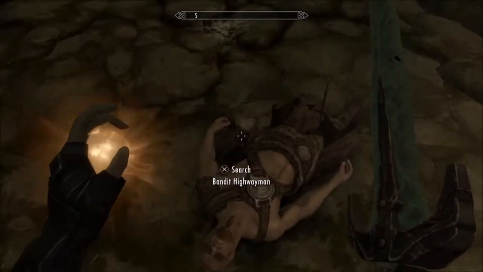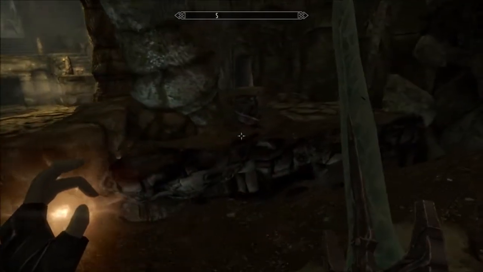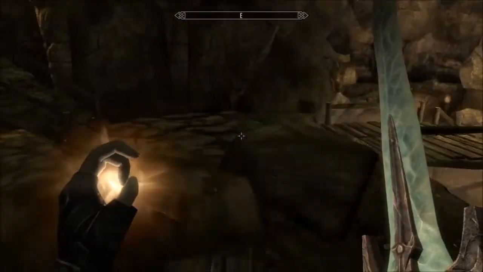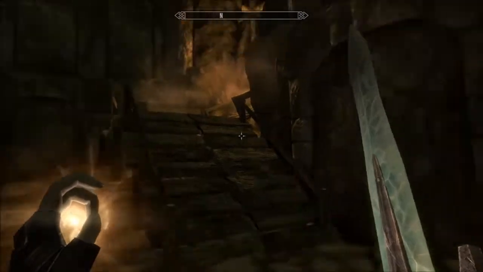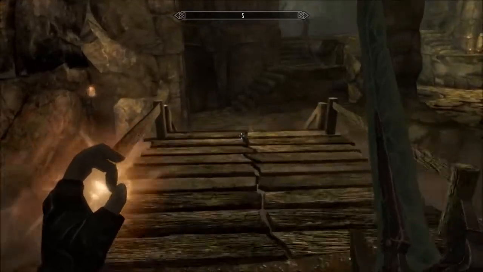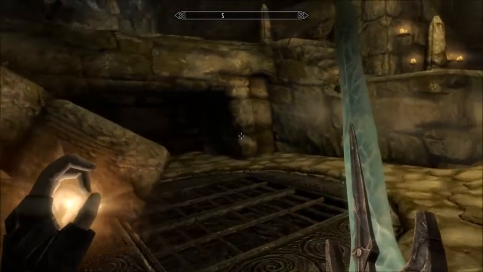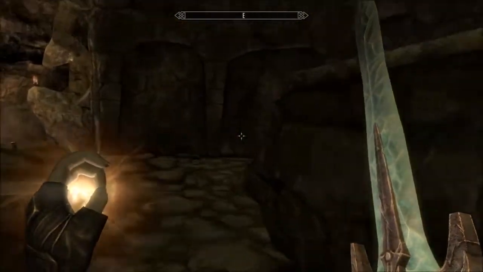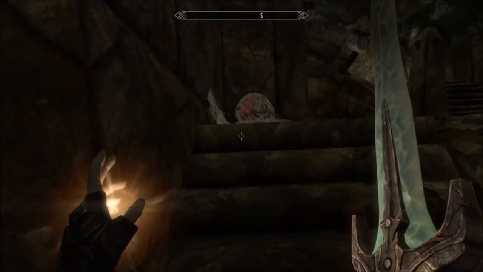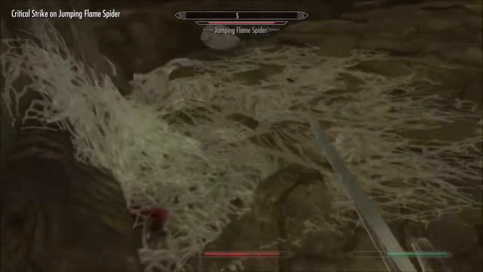What did you have on you? Nothing much. I don't know. Lost for words, actually. Where does this lead? Does that lead out? Looks like it might lead out. So let's go back and see what this has got. What was that? Just an alcove. Okay. Fair enough. Ooh, more spiders. All right, little dude, here we go. Ow, where did you go?